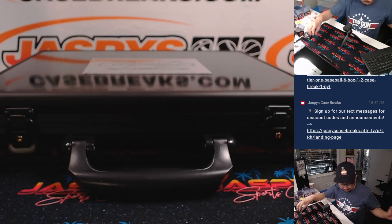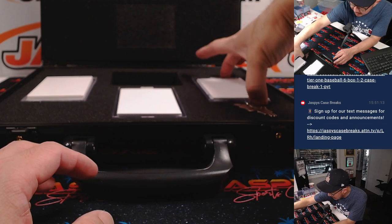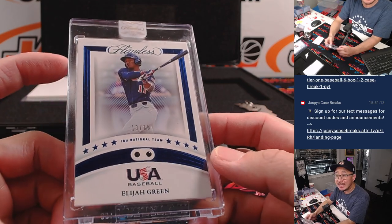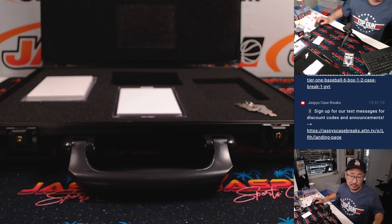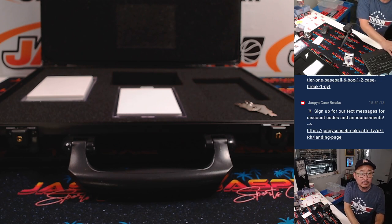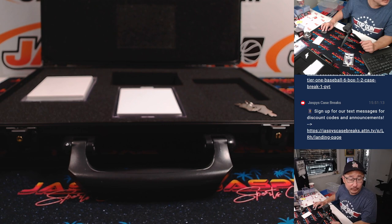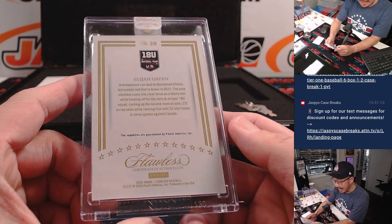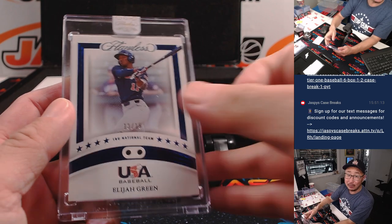Now your encased cards. Let's see what that Team USA card is all about — it's going to be Elijah Green, 13 out of 15, Double Sapphire. I think he's a National — drafted in 2022, fifth overall pick. Nationals are a random number block team, nobody wanted the Nats, so that goes to Nats 3. That's for Greg with the Double Sapphire.